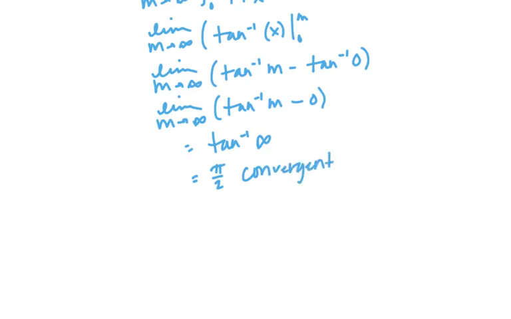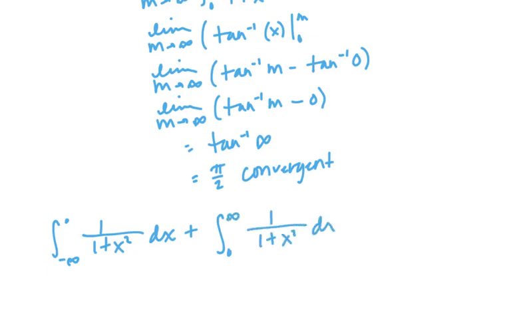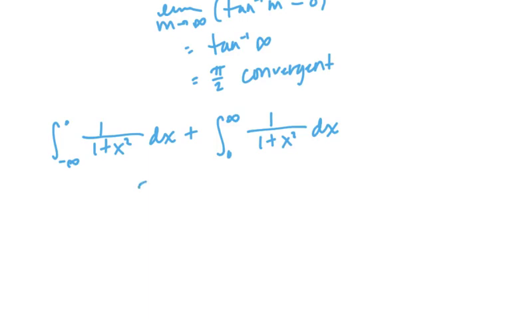So if we go back to the original problem, not the original problem, but our rewrite is the integral from negative infinity to 0 of 1 over 1 plus x squared dx, plus the integration from 0 to infinity of 1 over 1 plus x squared dx. So both parts are convergent. If either part is divergent, we would stop here and write divergent and be done, but it's not. So we're going to take the first part, which is pi over 2, and the second part, which is pi over 2, and add them to be pi, and our answer is convergent.